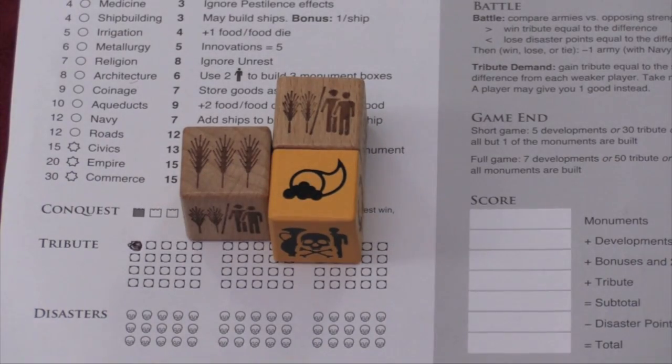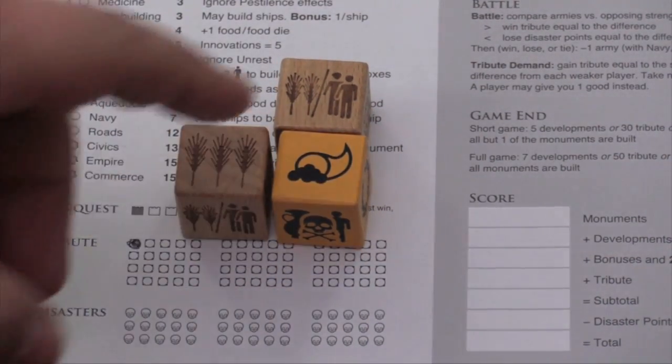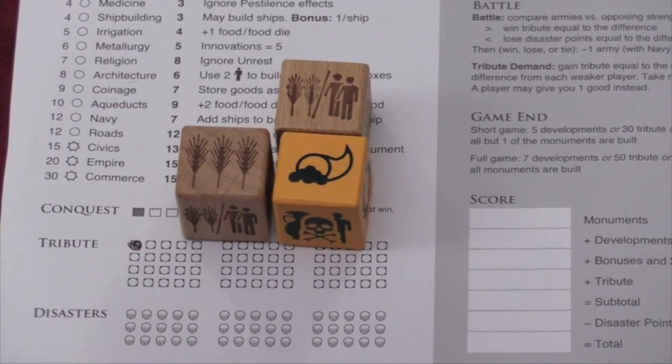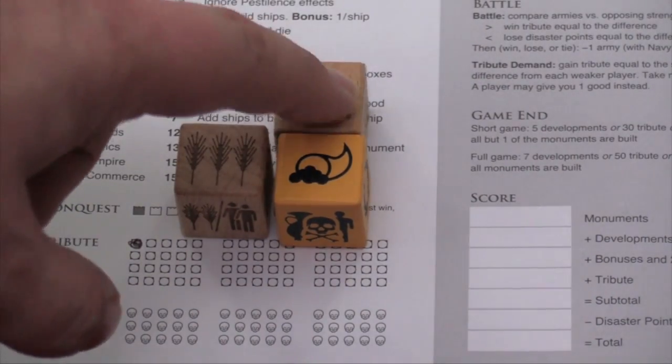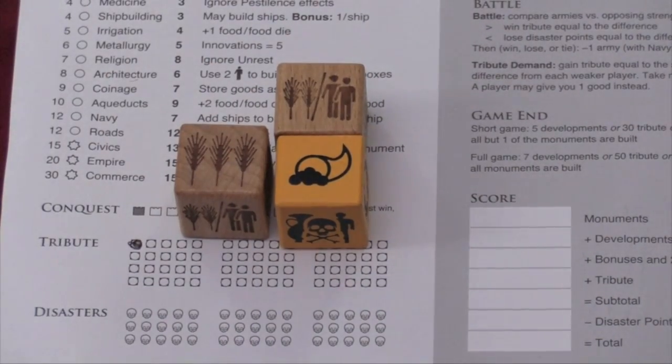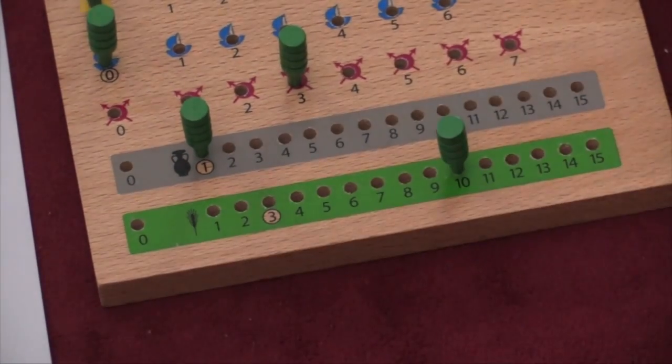Now, once you do this, the first thing you'll do is check what the fate die does. In this case, the fate die makes all my food dice plus one. So this one would give me three food, but now it's going to give me four. This gives me two food or two people. I'm going to say that it's three food. So I'm starting the game here with seven food. So on my board here, I'm just going to take seven food.